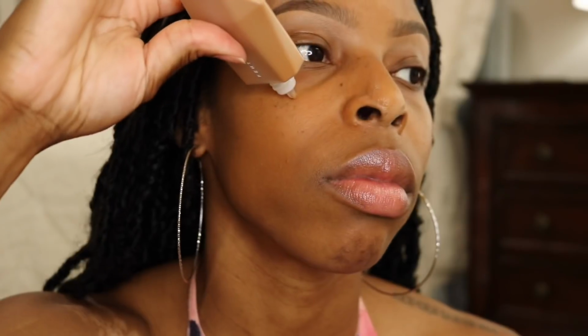I still kind of see everything on my skin. I don't really see any coverage at all. Just like a very slight tint to my skin. It made my skin look warmer because of the shade, but let's go ahead and add another layer. We're gonna layer this up for a round 2 because I want a little bit more coverage, just a little bit.